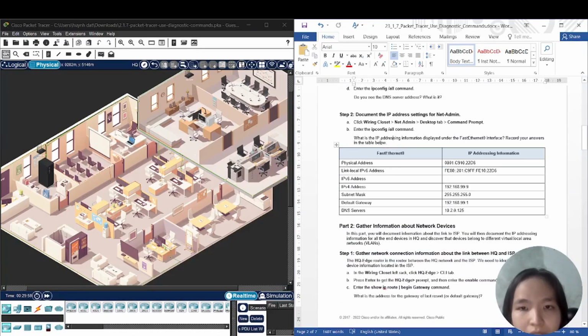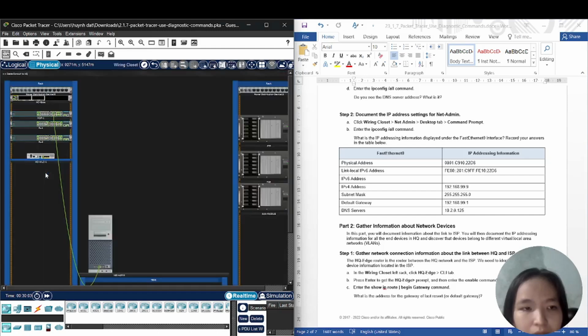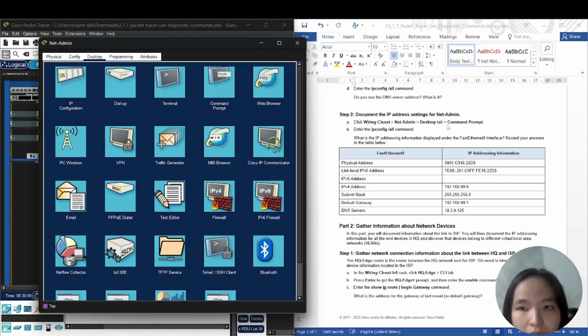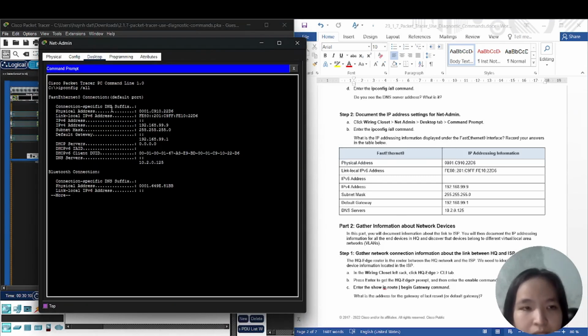Next is step 2. Click the pressing process. Click next admin. Command prompt. Enter the ipconfig /all and I will see the information.